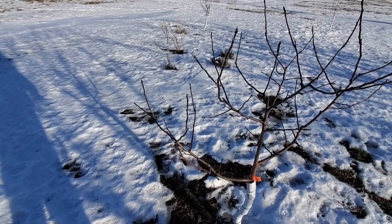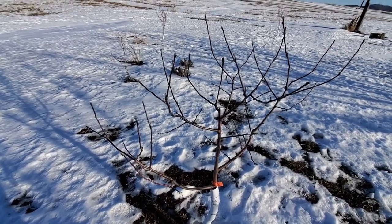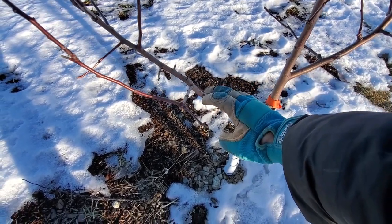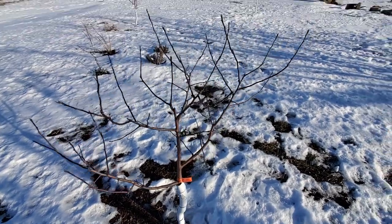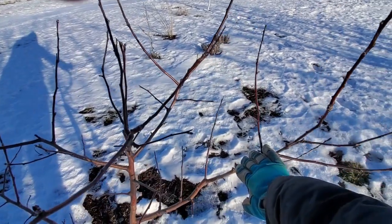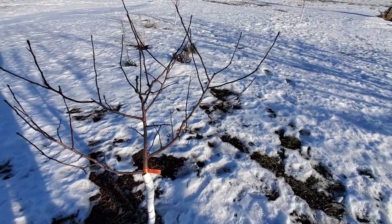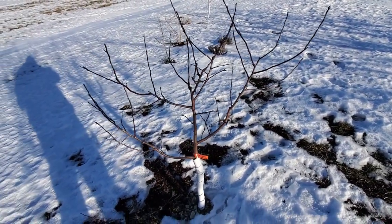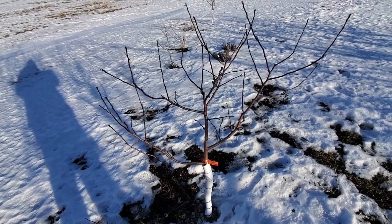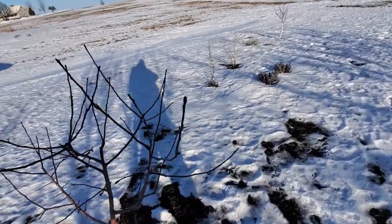So yeah, I think the rest of them I'm going to see if I can train. And so like here, this one's sticking straight up, but I might be able to train it this way, which would be better than just getting rid of it, I feel. And here, you can see at the top here, it looks like they're going to cross. They're not actually touching right now, but this one I'm hoping to train farther down this way. This is an interesting tree in that it's growing like it comes out and then curves up more steeply. So I'm hoping to be able to get that angle a little bit better, especially that branch there. So again, that'll happen this spring. But I think, let me see, coming around this way for a minute, looking into some things.